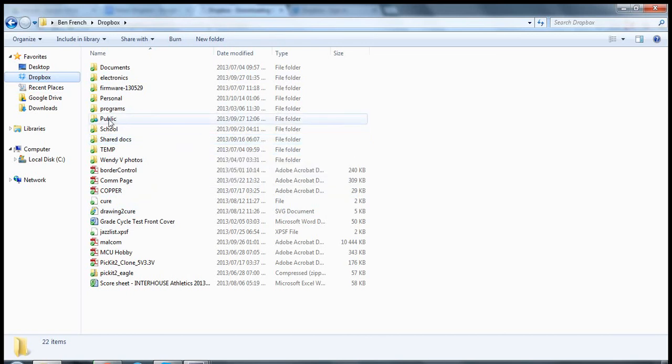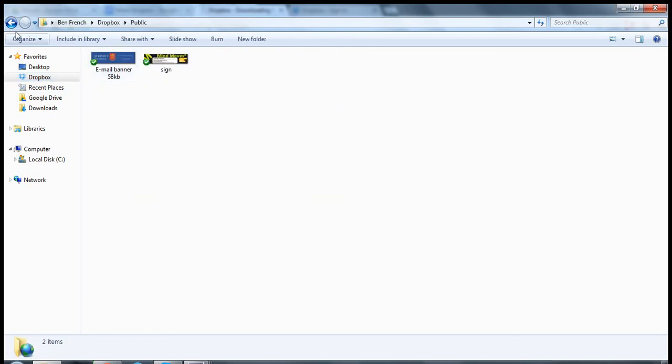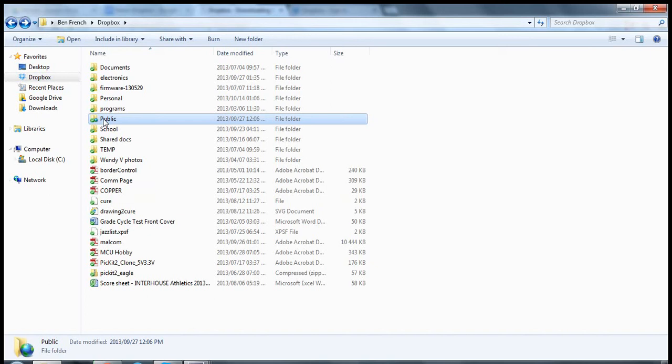The first one here is this folder called public. Right, I've only got one or two things in the public folder there, but that folder called public is publicly accessible. It means anybody on the internet without signing on can get into that folder and have a look at what's in there. So be careful with that folder. Don't put anything important or sensitive in that folder. It's just for sharing things publicly. If you maybe wanted to share a file or folder with one of the kids and they already knew the address of the public folder, you could drop it in that folder and they could go and have a look.